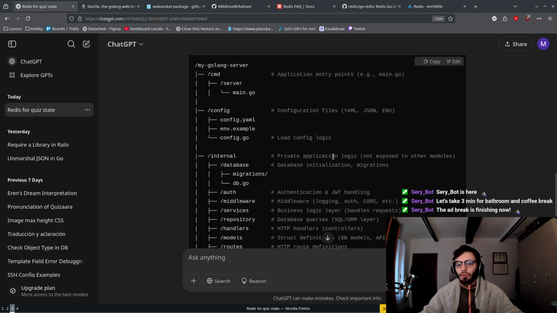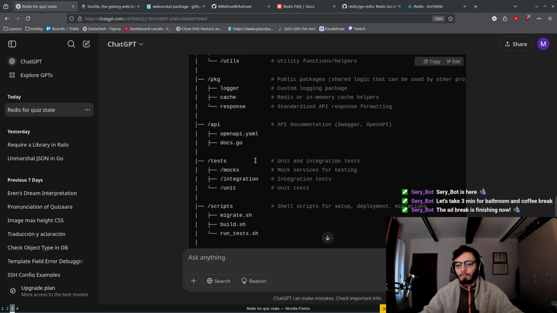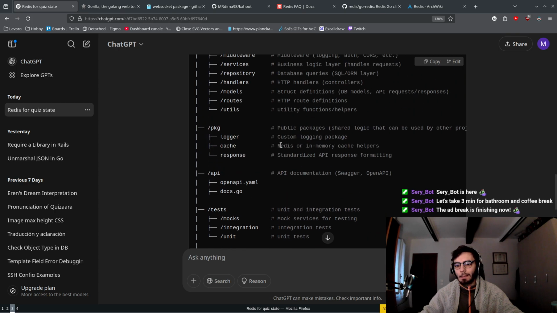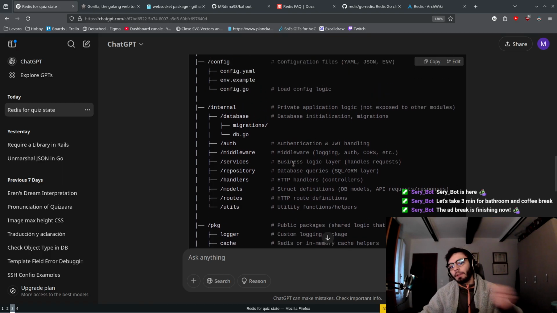So this is the entry point, the config, the internal, API, public packages, middleware. Okay, so he usually goes for models, routes, utils. Okay, internal is getting... that's for later on. Let's start with the handlers.